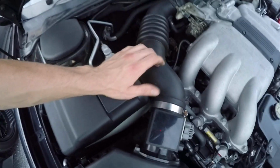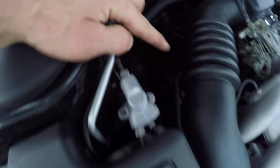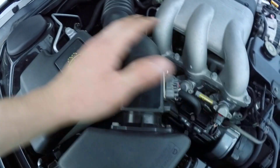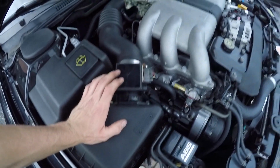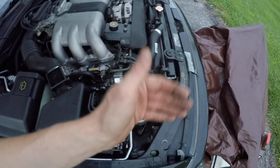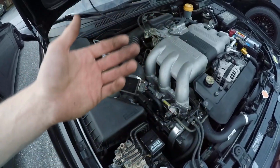But even though the plastic's probably better than a metal tube, the metal tube's just going to heat soak with the intake here, the headers down there, the exhaust like right there. So this whole setup is probably more ideal if you actually want some kind of gain in anything. Even though it would be very minimal, that would be the way to go. I'm going to be breaking this down into a couple other videos, because I also have the headlights, the high beams, low beams, fogs. I have way more stuff.